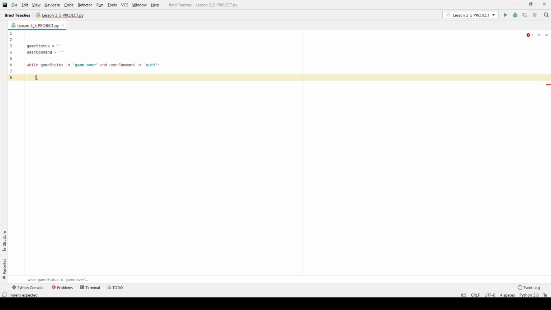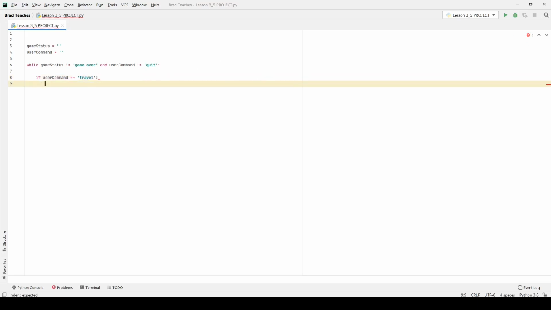So in the game status, there's a lot that we could do. And I think I'm going to start with the different functions, right? There's a lot of different ways that you could start with this, but I struggled when I was building the project. And when I sat down and really tried to figure out how I would want to design it, I designed it from a top level using all of these commands, right? So the commands that the prompt gives us start with travel, right? So when the user says that they want to travel, we're going to actually do something. We're going to write it as a function, right?